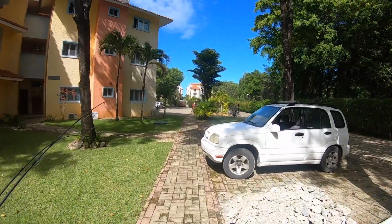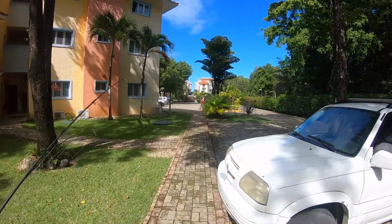Probably check the waves as we go. Make a couple casts, see if anyone's home. Kind of like our Grenada video, this is our daily commute here.